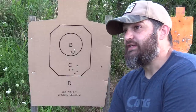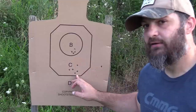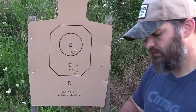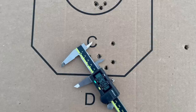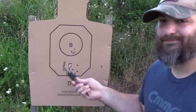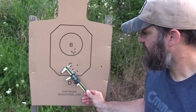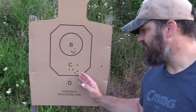This is atypical performance. Usually when we add a suppressor, we see the group shrink or stay the same size. In this instance, they got a little bit more unstable. These groups are in relatively the same position to point of aim — suppressed group here, unsuppressed group here. Roughly the center of that group, off of point of aim, that's 1.6 inches. While the performance as far as stability is concerned is not lighting the world on fire, at least we don't have any egregious point of impact shift.